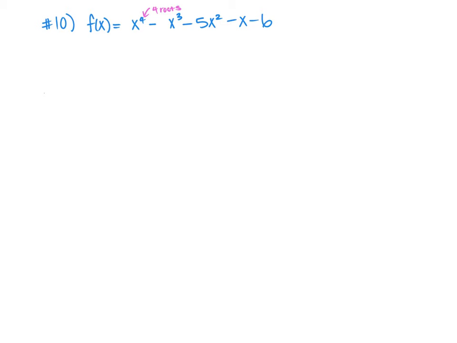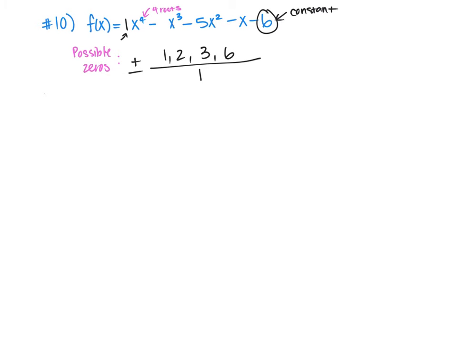So I'm going to first start by making a list of possible solutions, or possible zeros, by using my formula: the factors of the constant over the factors of the leading coefficient. So in this case, 1. So the only factor of 1 is just 1, so that's my 1 in the bottom. Factors of 6 are 1, 2, 3, and 6, right? These numbers all divide into 6, and that's it. So if I'm dividing by 1 into each of these numbers, basically I'm just going to have a plus and minus in front of every number that's in my numerator.